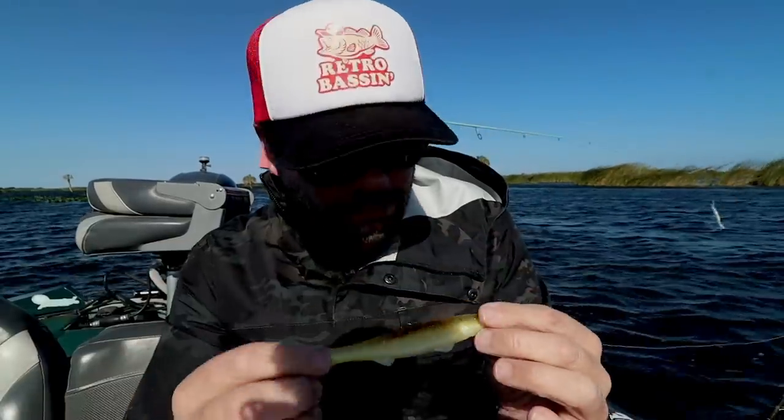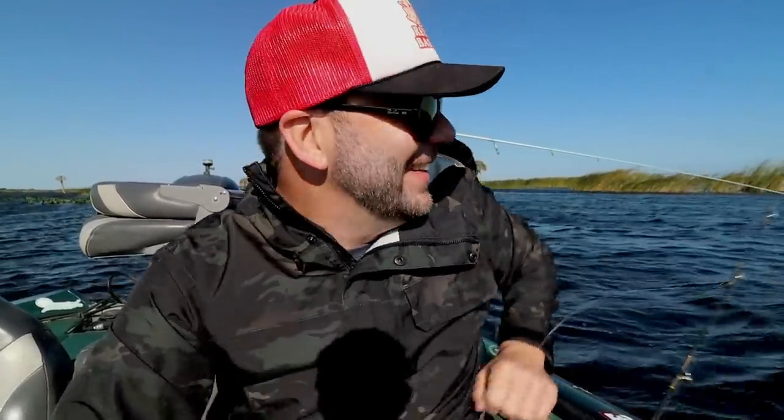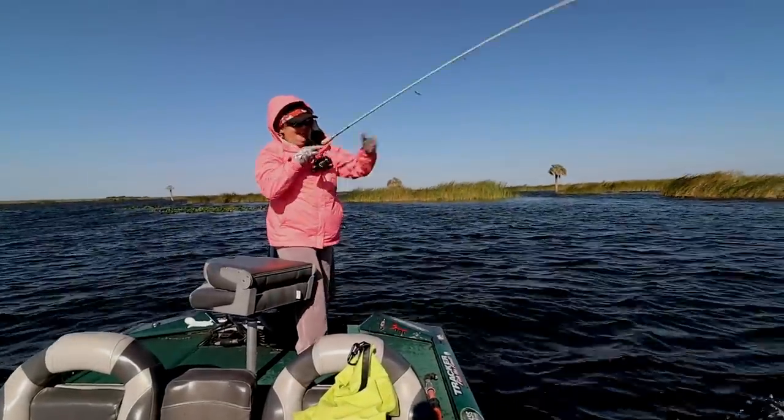So far, I think this is the biggest Banjo that they have. The kit only comes with 4 big ones, so I'm hoping this thing doesn't get too torn up as we catch fish, because otherwise it might not be worth the 40 or 50 bucks you gotta spend for the kit. It's Banjo day.